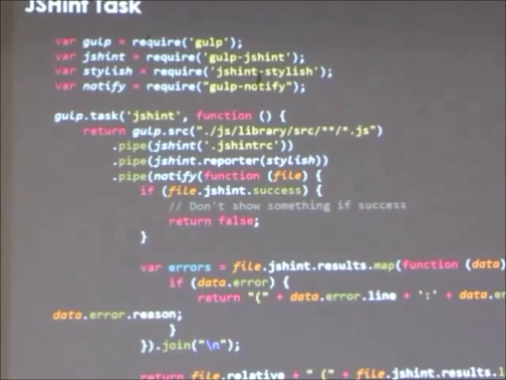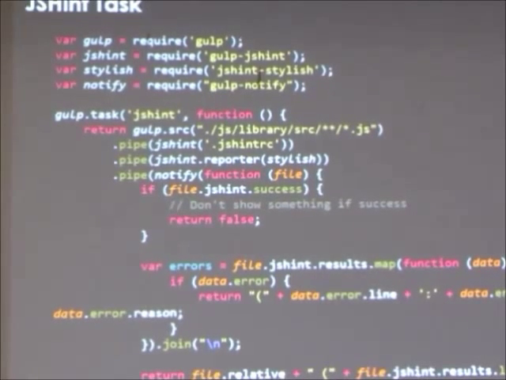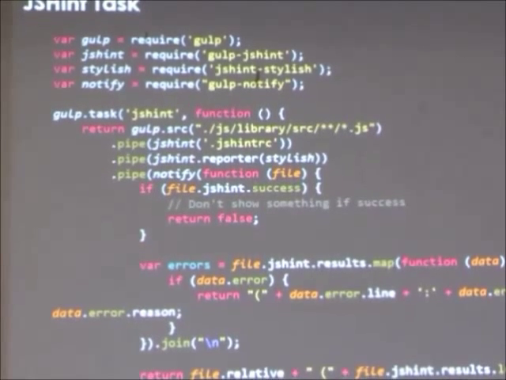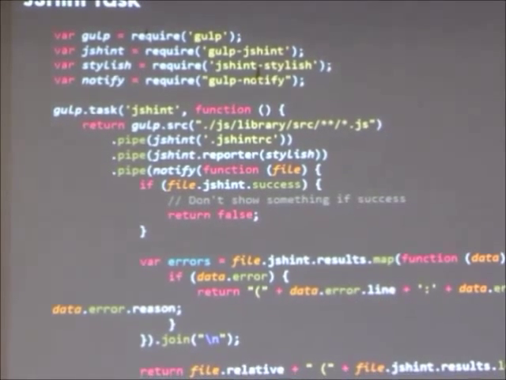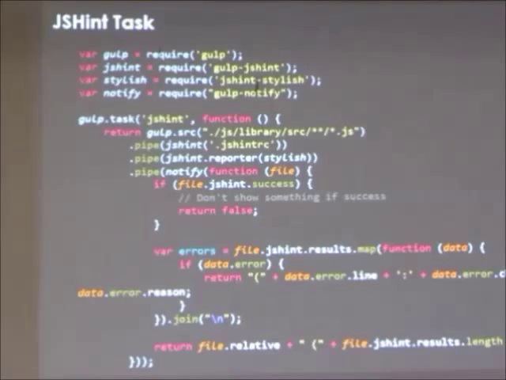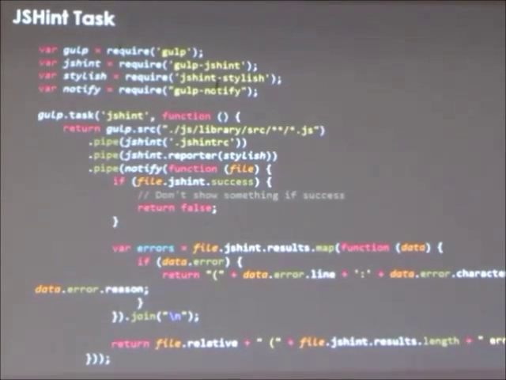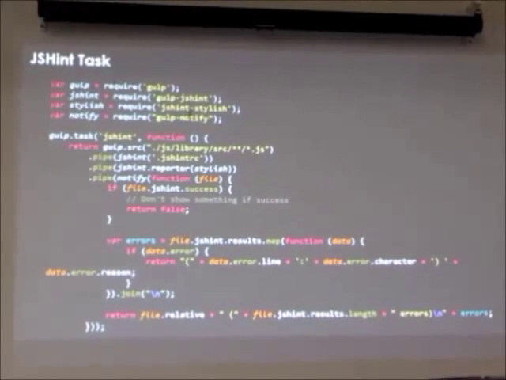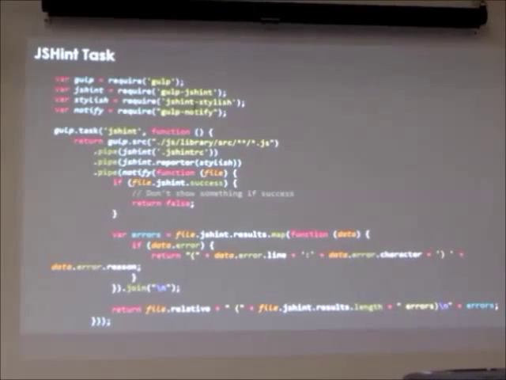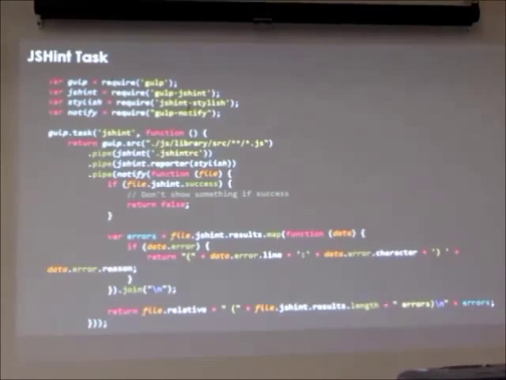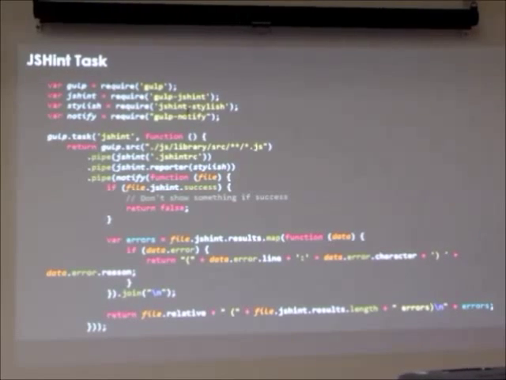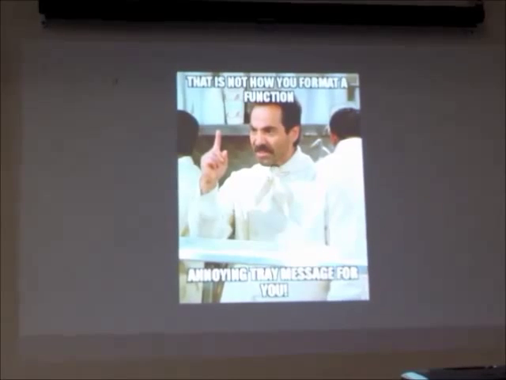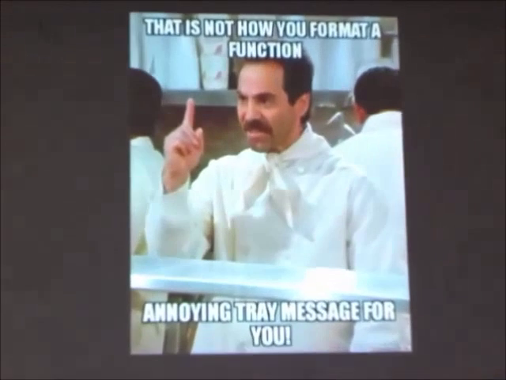And then you have notification, right? If you have errors, which you will, unless you have no JavaScript code, it's just going to happen. We're going to make it really annoying because you're going to get a tray icon that says you have lint errors, fix them. And so you won't have this horrible JavaScript where people aren't putting semicolons. You can get really strict, but you can start slow. That's basically what it is, right? It's like the Soup Nazi, but for JavaScript.